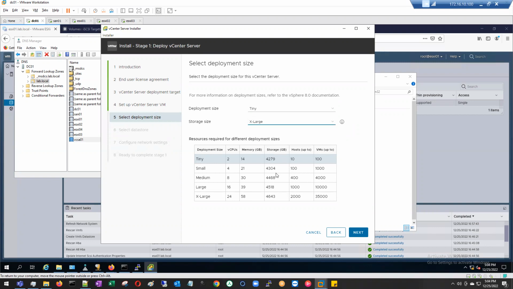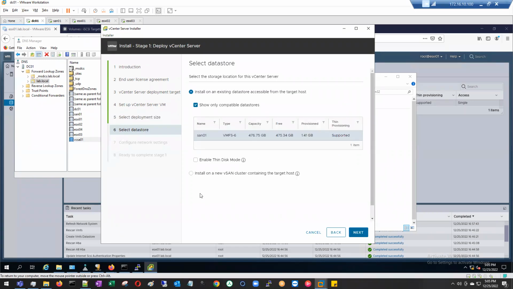Why would you do this? You will do it in such scenarios wherein you know that you have a lot of performance graphs that you will be saving, or there will be a lot of performance data that you want to save for a very long time. Then in those scenarios, you might do it. Else, for most of the customers, the default option should be good enough. Okay. So I'll hit next over here.